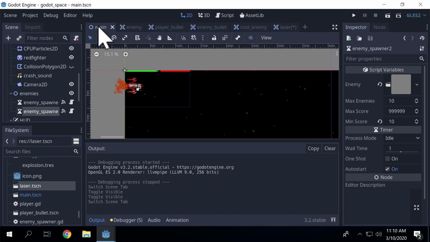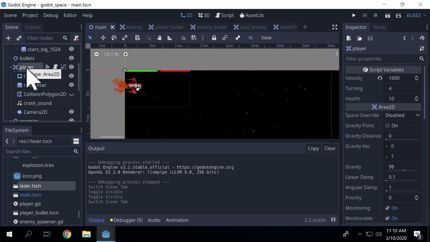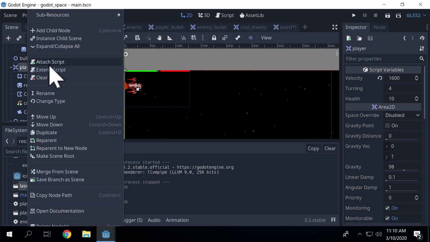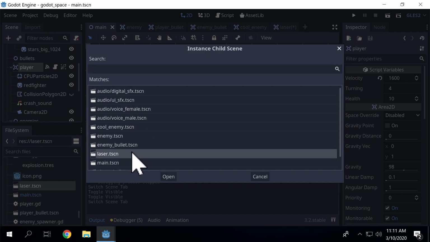And I'm going to go to our main scene. I'm going to find player, and I want to add the laser to player. So I could do it by dragging. I'm going to do it by instance child scene, laser.